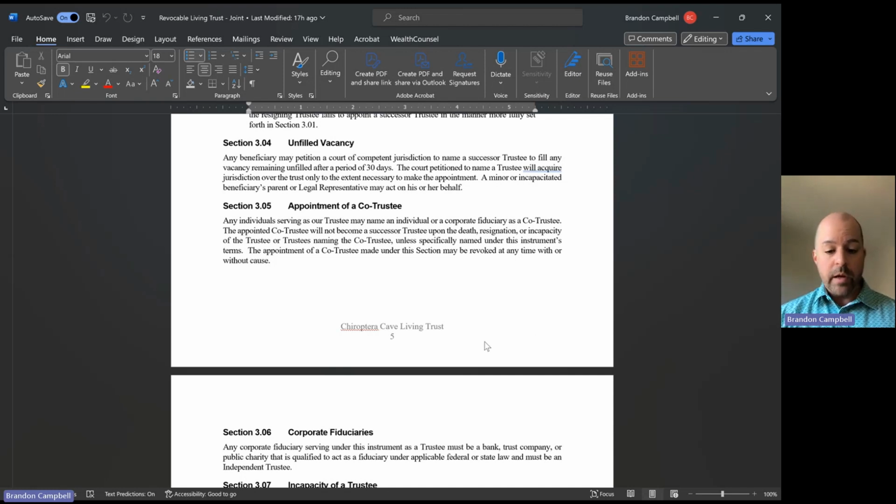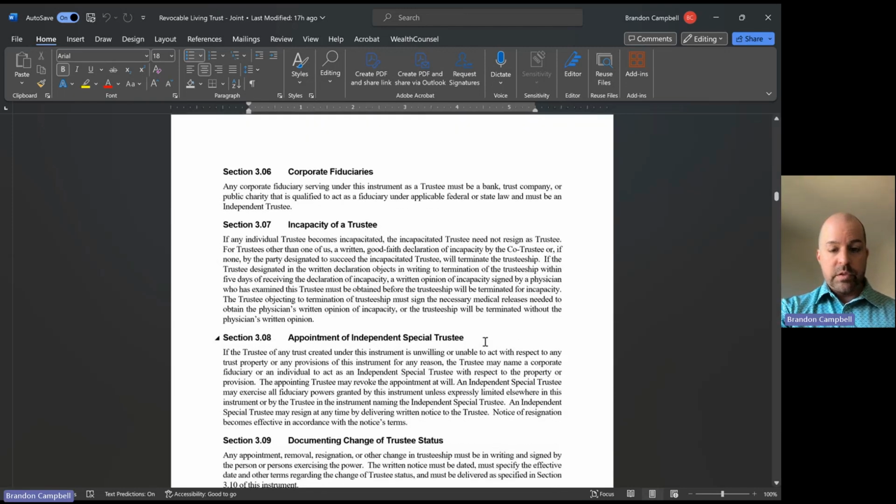Appointment of a co-trustee. When a trustee is serving, they may not want to manage everything on their own. They may not have the time or the capacity to manage everything, and that's okay. When a trustee is serving, they are allowed to appoint other people or even a company as a co-trustee to help them administer this trust. That appointment will run for the remainder of time that the person who originally made the appointment is serving as trustee. If they step down, if they pass away, etc., then that co-trustee also effectively has stepped down, is gone too.